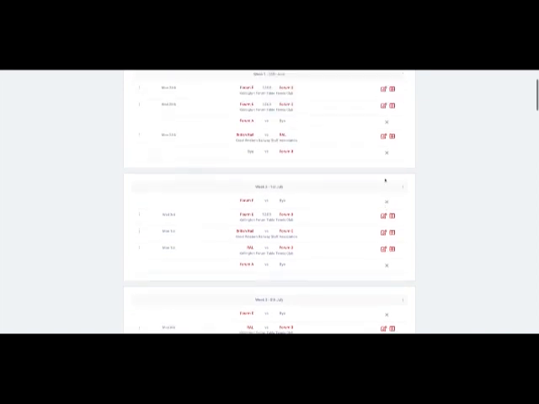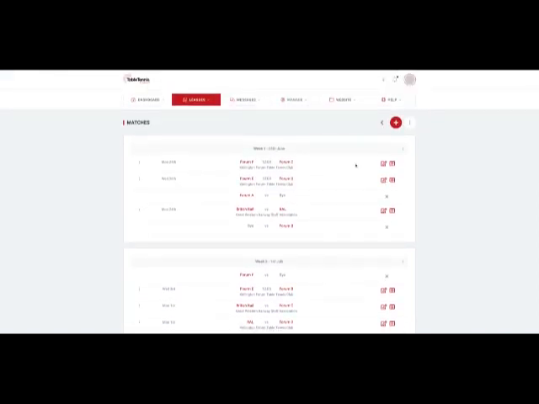And then we can also unschedule a fixture, and it's also possible to swap as well, so that the home team becomes the away team and vice versa. And we can also reset everything if we want to. We will get a warning just asking us if we're sure we really want to do that.